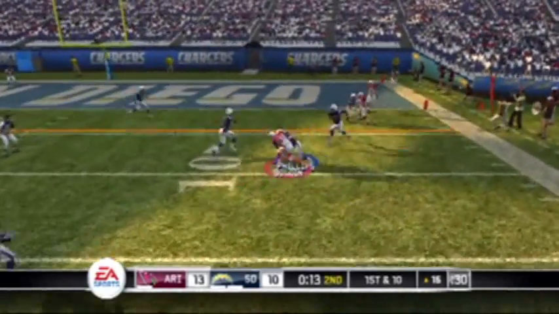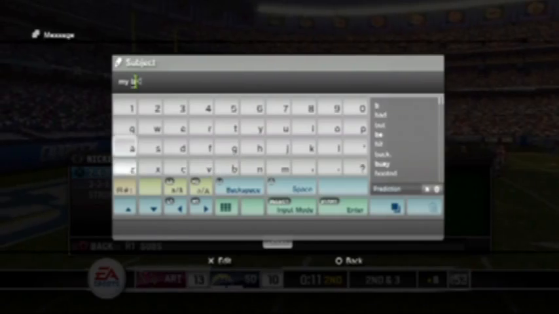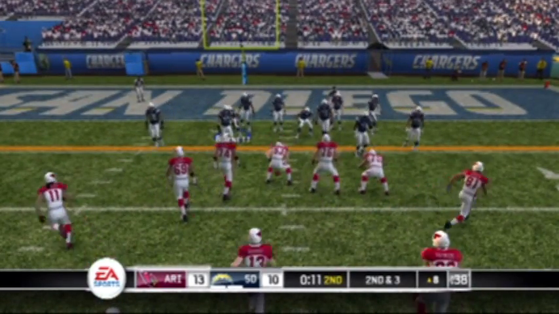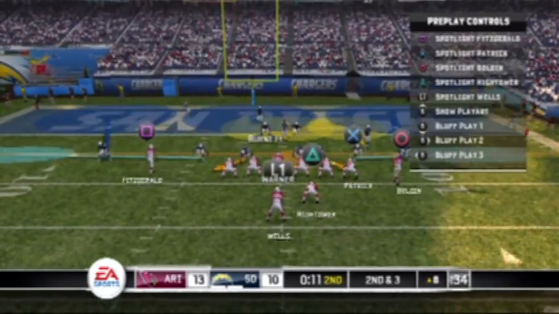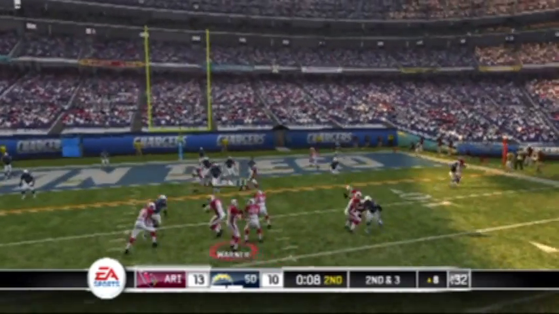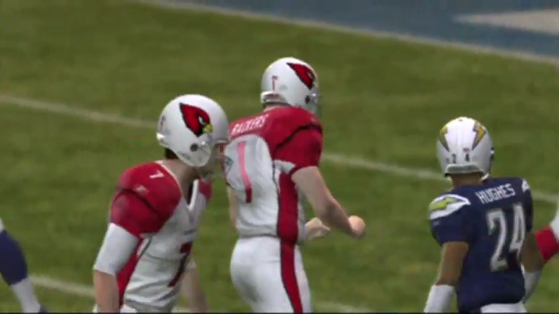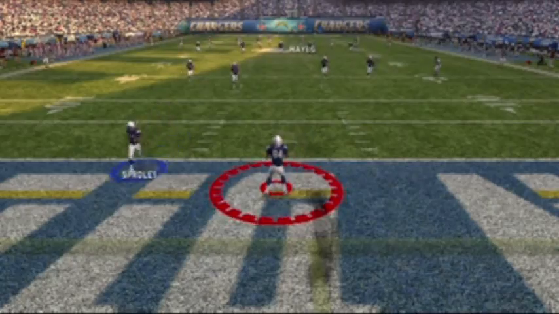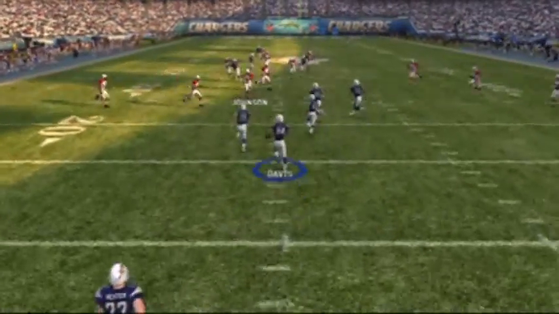Short throw to the run. Now, not allowing the big throws down the field, you have to be willing to take throws. This is the eighth play of this drive. Moves up. That's good. Let's take a look at the Sprint drive summary. Davis fields it at the one.